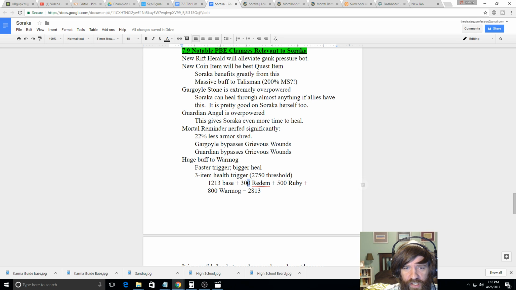Off of Redemption, you're going to get 300 health. Off of Ruby Sightstone, you're going to get 500 health. And then off of Warmog's itself, you're going to get 800 health. So the total there is 2813. So this is conspicuously lower than 3000, which is what it is currently.